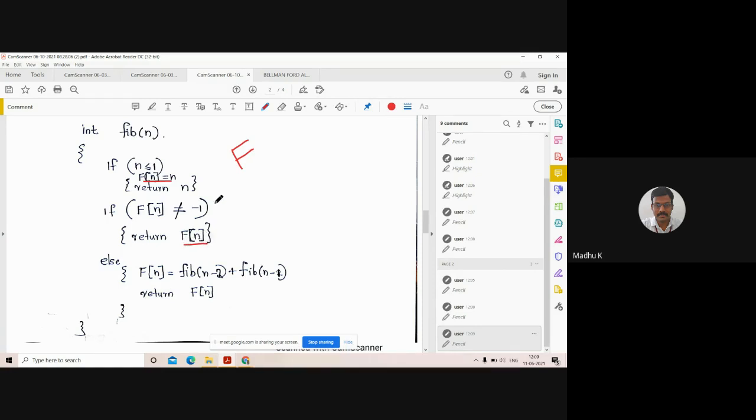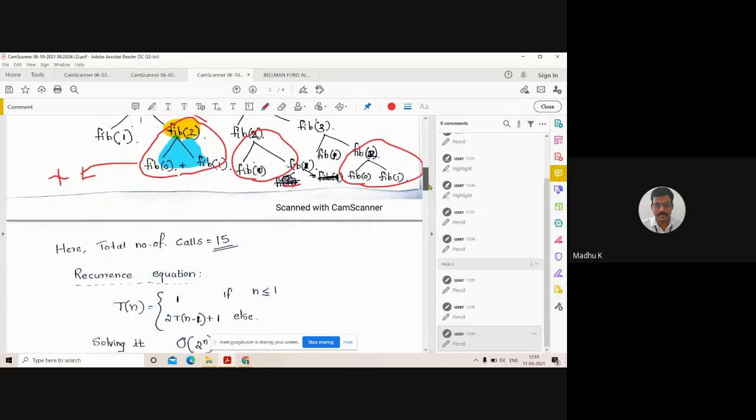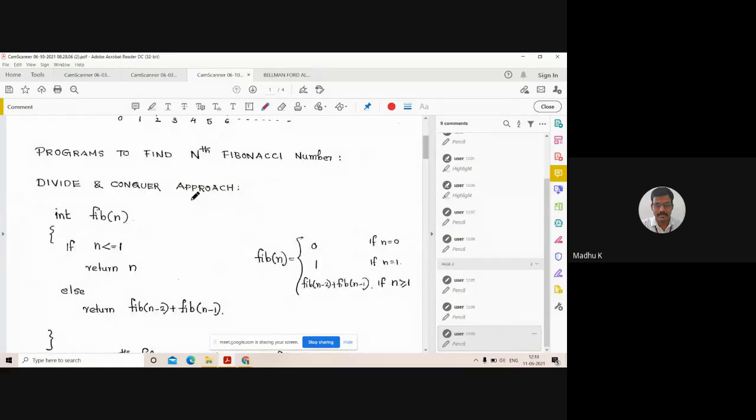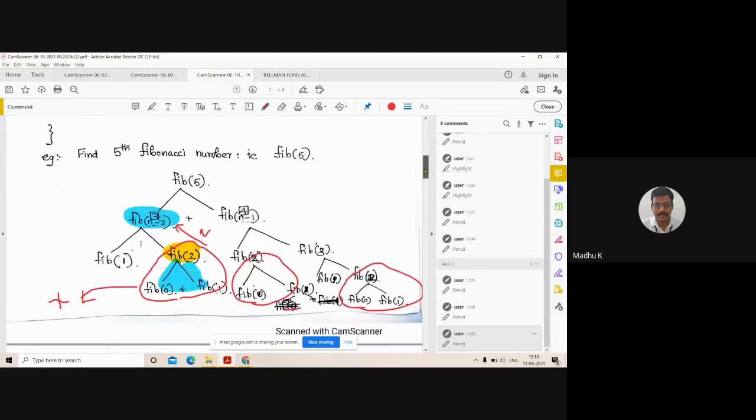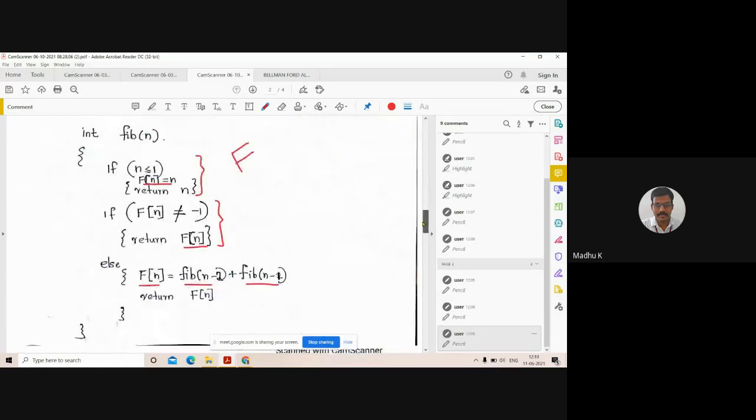This is an additional piece of code. Then this is the general case. In the else part, we will make the recursive calls, and the result is also stored in f of n. Then return f of n. In this way, we modified the divide and conquer approach by introducing a storage f.